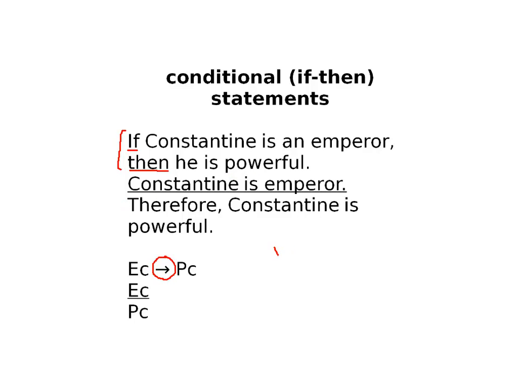We should note that this is what logicians call a valid argument. A valid argument just means that the premises imply the conclusion. In other words, if this is true and if this is true, then that forces this to be true as well. So the premises together force a conclusion to be true. It's absolutely impossible to have each of those premises be true and the conclusion be false. That's what philosophers call a valid argument, and this argument is definitely valid.